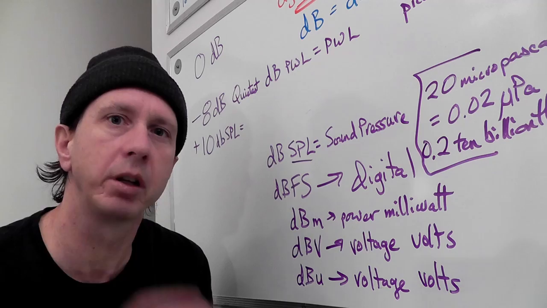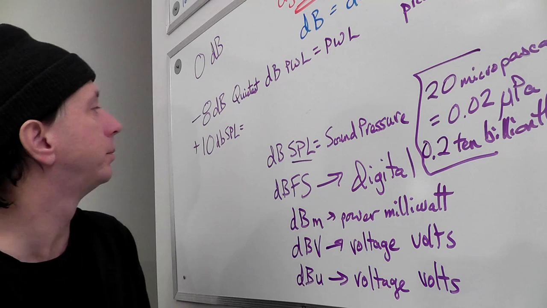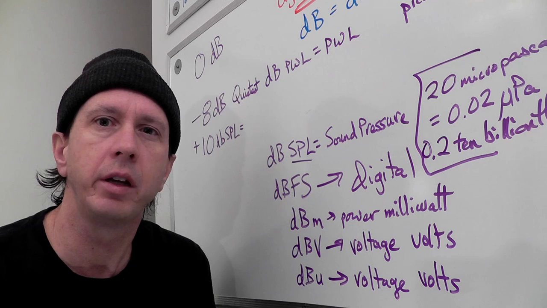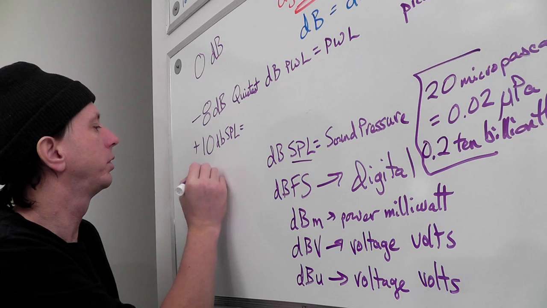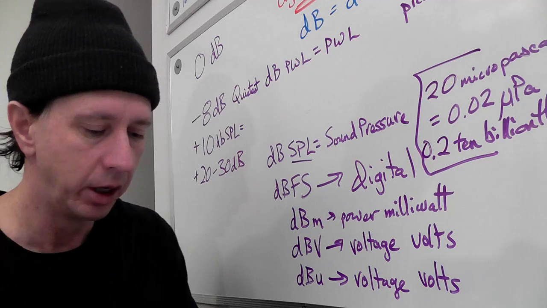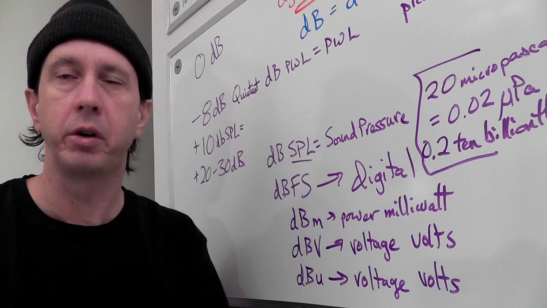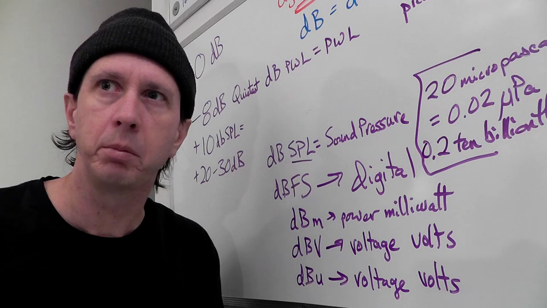Now the problem is, the reason why most of you don't know that, is because when you're in a quiet room, usually the amount of background noise in the room is higher. It's 20 to 30 decibels SPL. So because of that, when you're in a room where the background noise is 20 or 30 decibels, it's pretty understandable why you wouldn't be able to hear the light bulbs in the room. But they're actually emitting a sound when they're turned on.